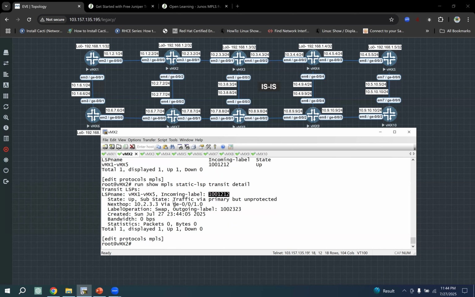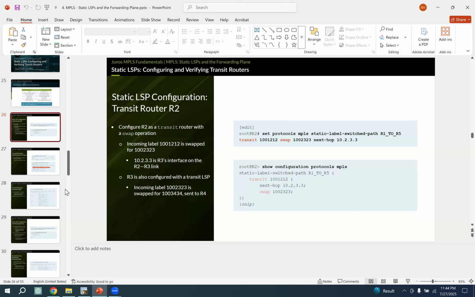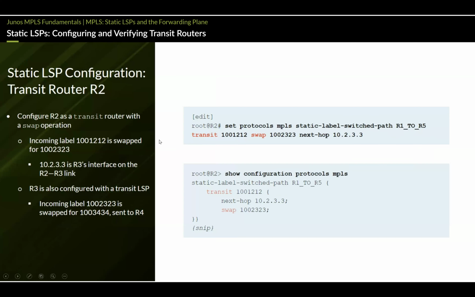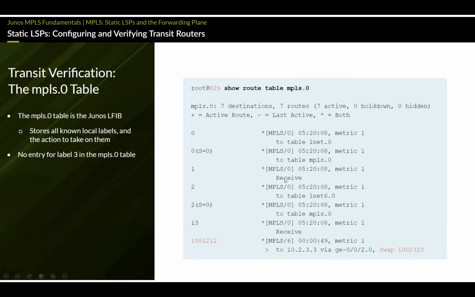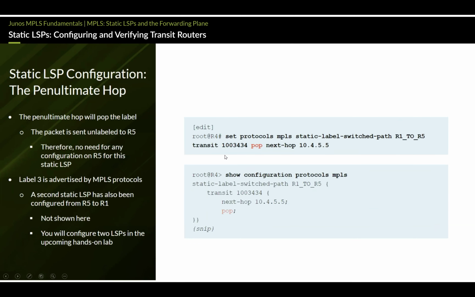This is the incoming label and this is the outgoing label, and the label operation is swap. This is the next hop and outgoing interface. So this is the verification. You can also check the MPLS table and the route table.